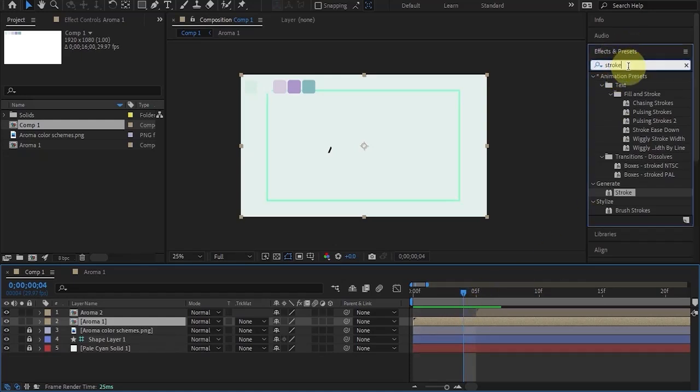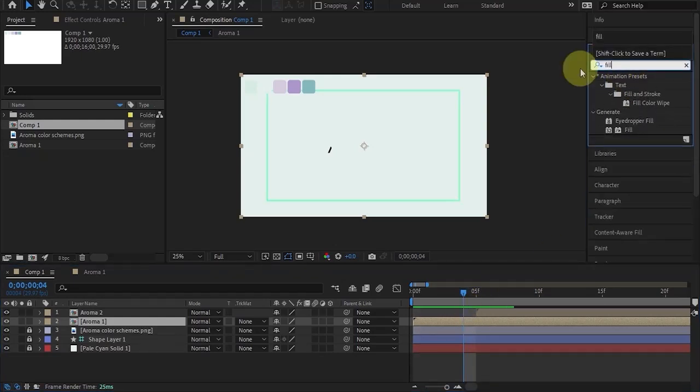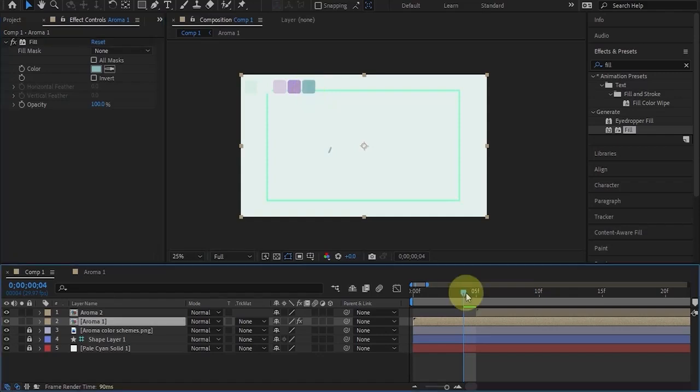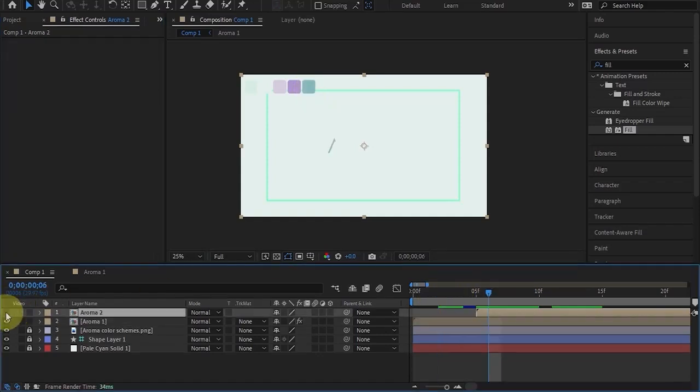So under effects and presets, look for fill. Okay, so under generate we have fill. I'm gonna add it to comp number 1. Okay, and then click here and choose this color green. There we go. Now I'm just gonna hide the duplicated composition so we can see the color that we added.